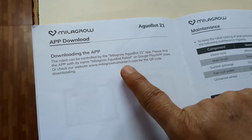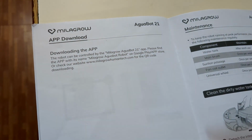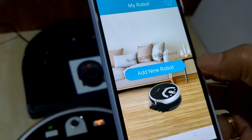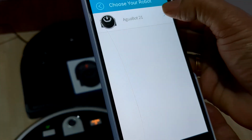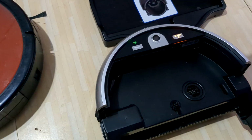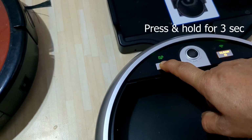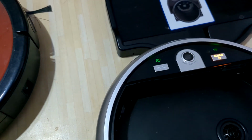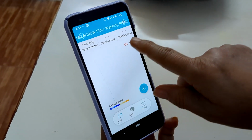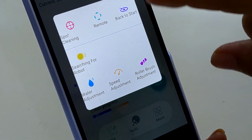So the robot can be controlled by the MILAGROW Aguabot 21 app, which can be downloaded from the Google Play Store or App Store. So you add, this is how you go to Aguabot. Then you follow these steps. The next step will be, you'll have to add a home Wi-Fi and password. Start Wi-Fi pairing. So this is how you'll be able to see current status, cleaning area. So all these things you can see on the app.